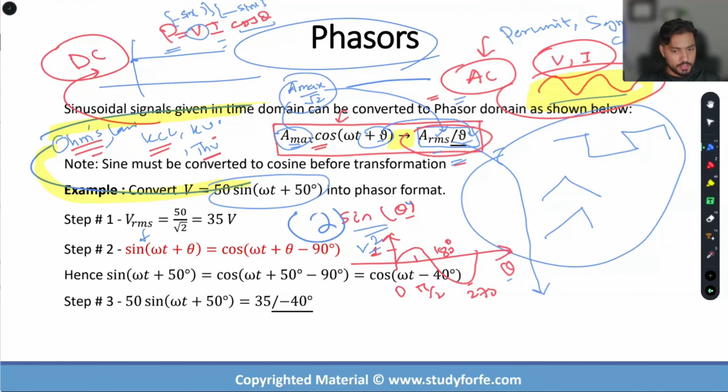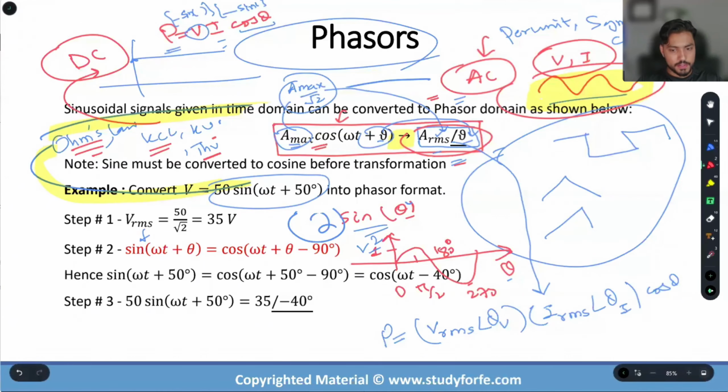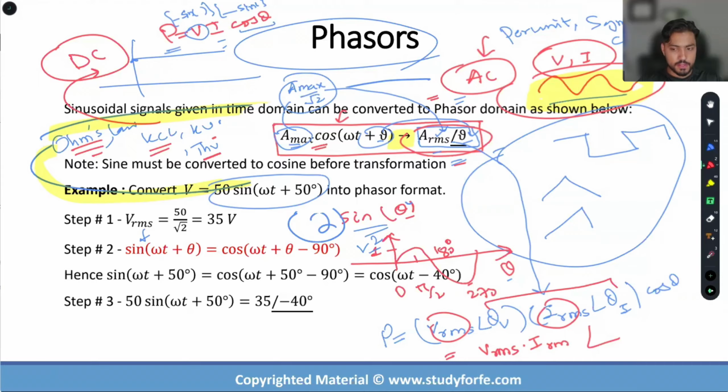And if I want to multiply, using the same example, a VRMS with phase angle theta V with IRMS with phase angle theta I with a cosine, you know how easy it is? Take these magnitudes, multiply them together, and the phase angles are simply added, and cosine theta is just going to be a factor from 0 to 1. That's it. That's how easy it is. You don't have to worry about the trigonometric identities and this and that, right?